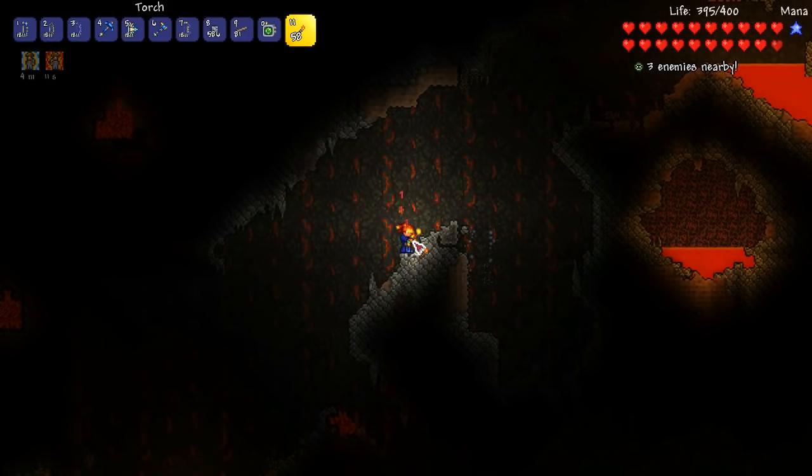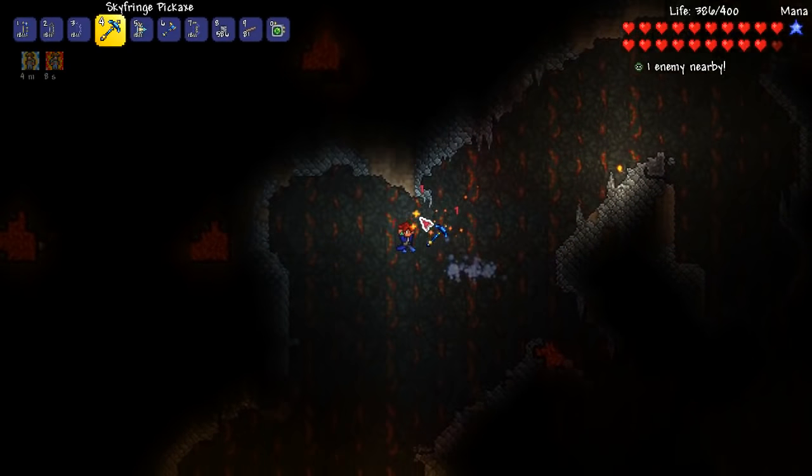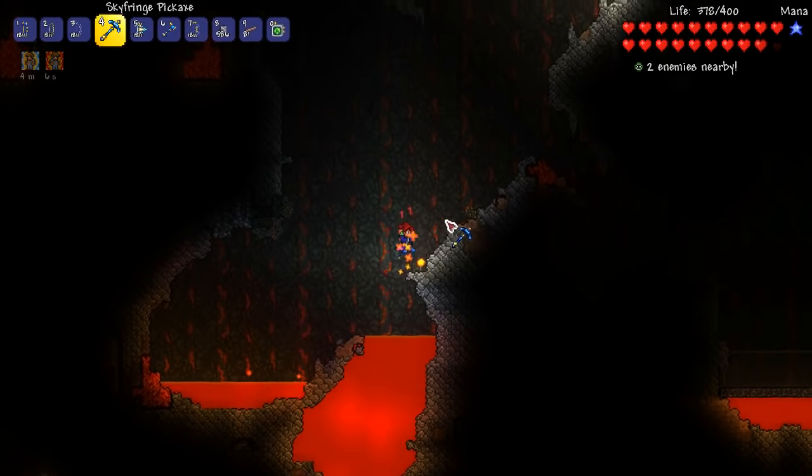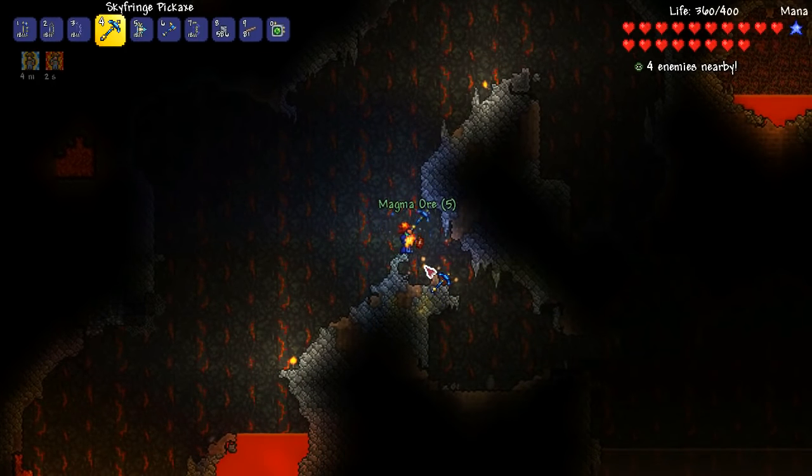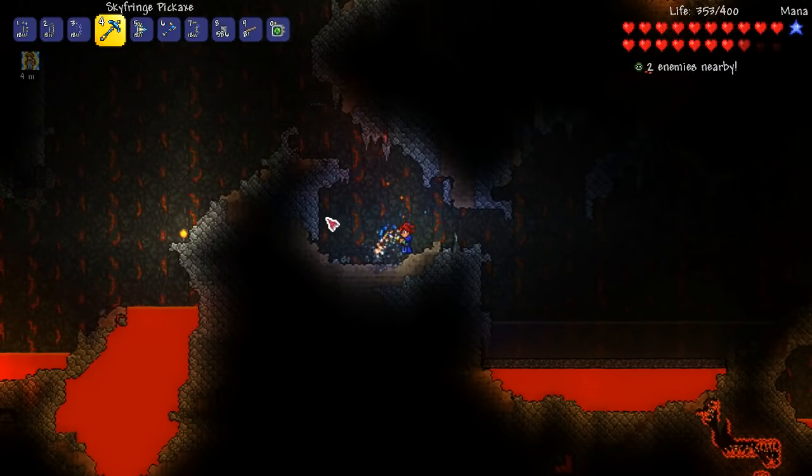Otherwise, we'll just make a pool of water run down there. How did I get on fire? Did I even touch anything? I don't know. Oh, gosh. Now, here's some magma ore. Now, that's a thorium one, I'm pretty sure. But not actually sure if we need anything for it, but that's okay.